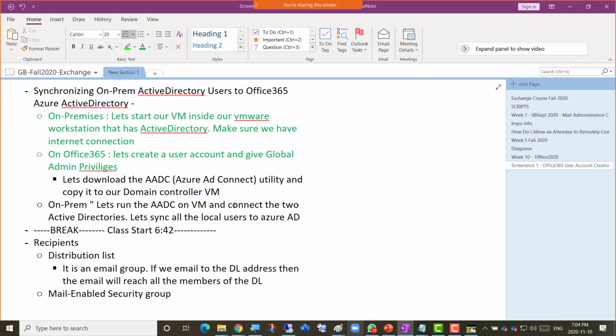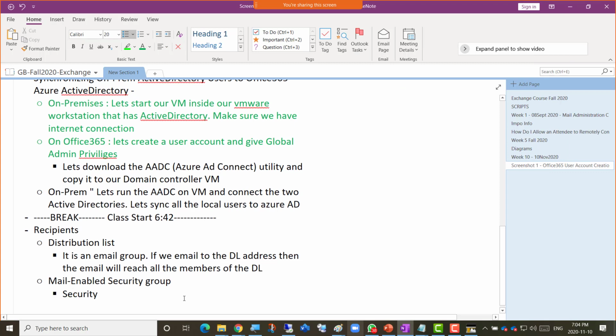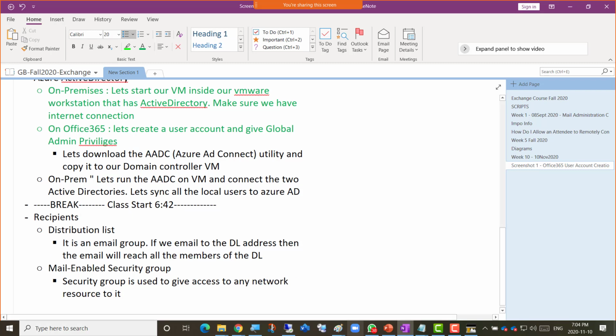So just to understand that, a security group is used to give access to any network resource to its members. Suppose you create a security group called marketing department security group, and there are 100 employees.